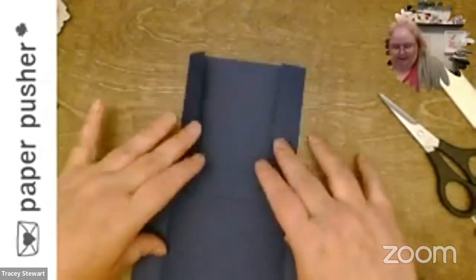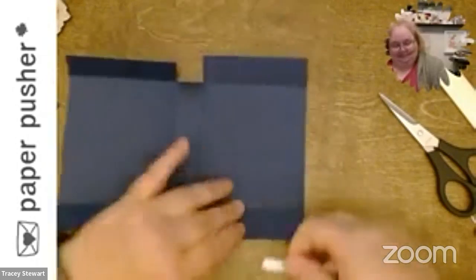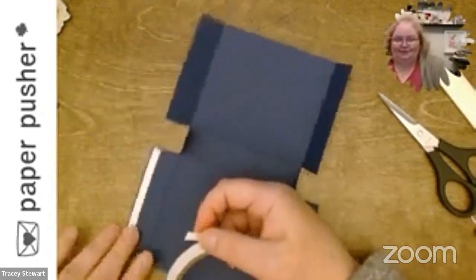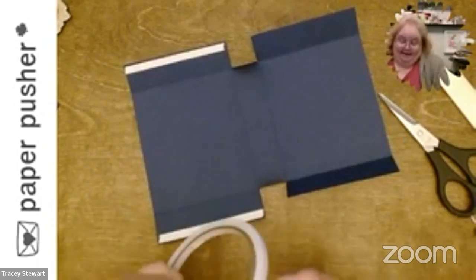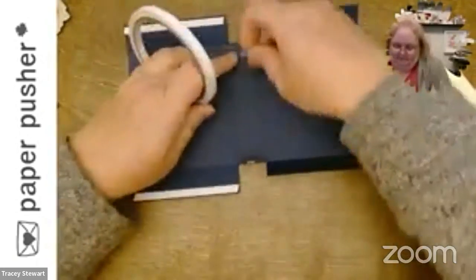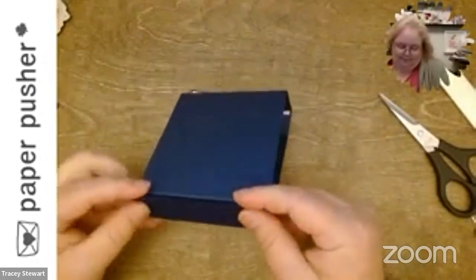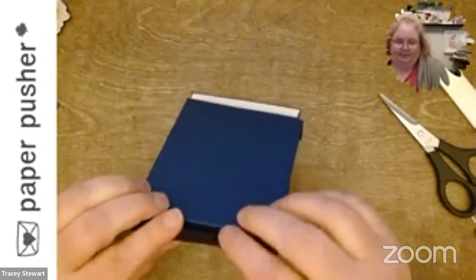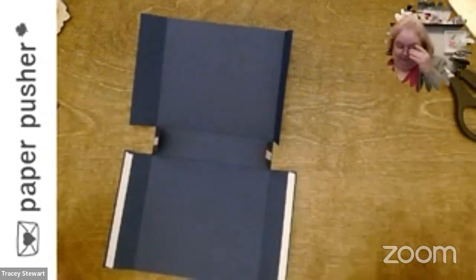So we know this needs adhesive and this needs adhesive — getting out the tear and tape. If I was putting something very heavy in here, I'd put two strips of tear and tape, but because I know what I'm putting in here and it's not going to be that heavy, I'm just putting one strip on the outside right to the edge. If you put it in the middle, this edge is eventually going to start to separate every time you pick it up — it's going to look 'meh.' That's a crafting term. So I want to keep it nice and clean right to the edge.